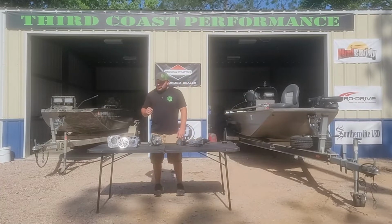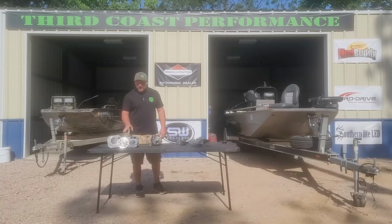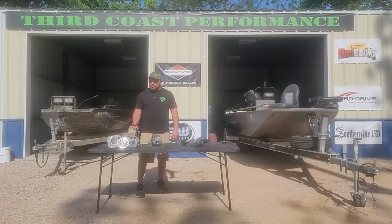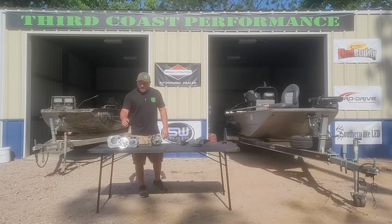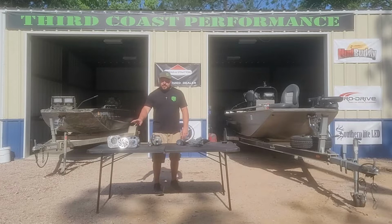So here's your most common. This is your engine builder's type kit. We can do it here, but there are plenty of other qualified engine builders out there that can do a really great job at giving you better performance out of your mud motors. Aftermarket cam, heads, exhaust, the list is long of what you can do with this.